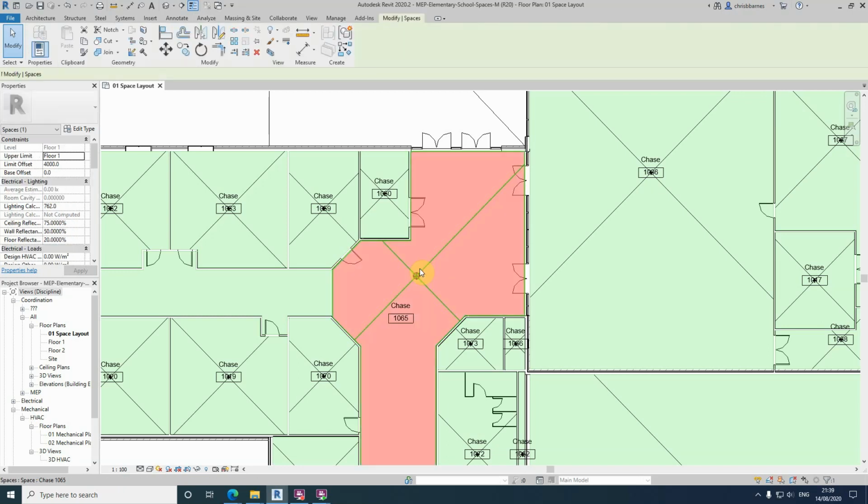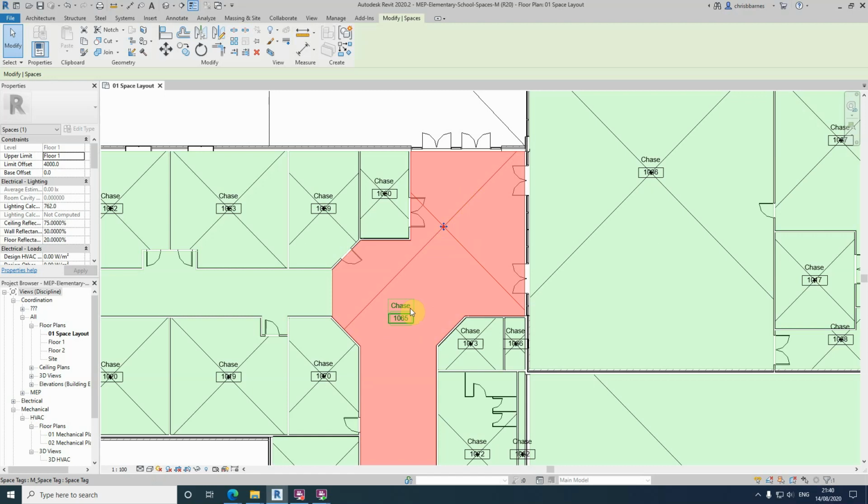If the crosshairs are here and we create a space separator along this line, that space will remain and this space will be deleted. Now if the tag is outside of the room, the tag will then show a question mark and say that it's not aligned to the space.